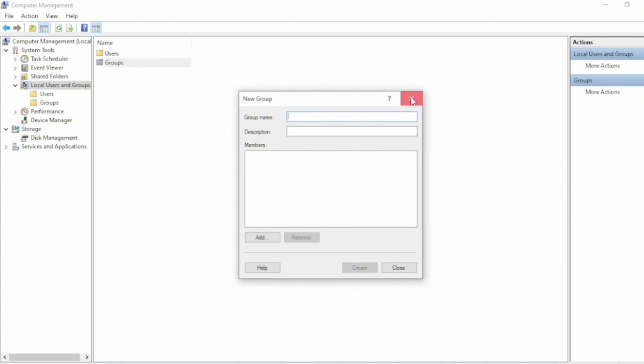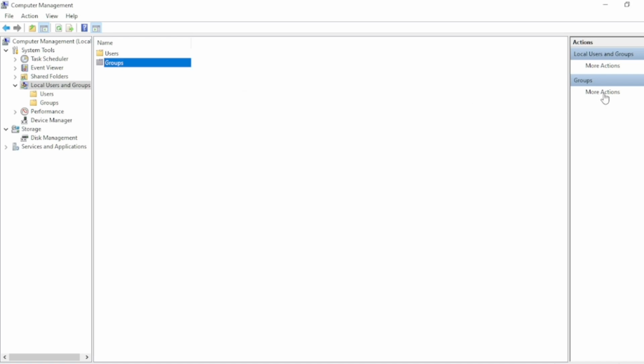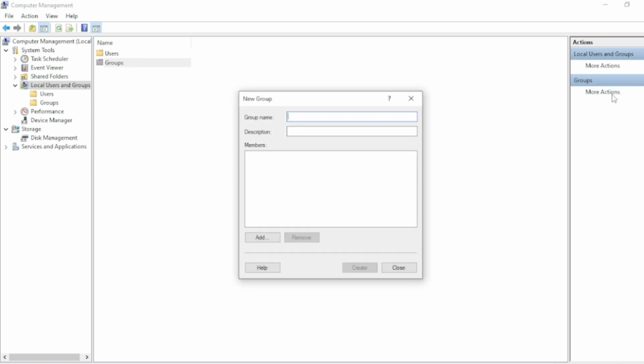I can also create another group. You can also come here, click on More Actions, then click on New Group. This group is for the IT guys within your company, so that the IT people can access a particular folder. Then you click on Create.